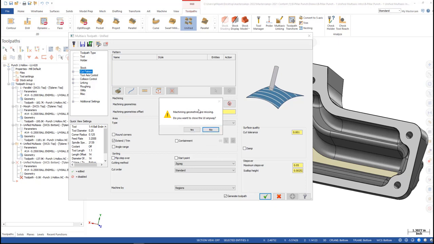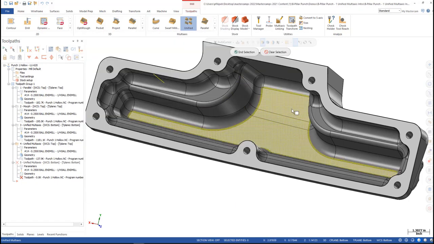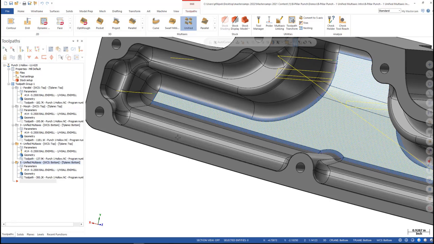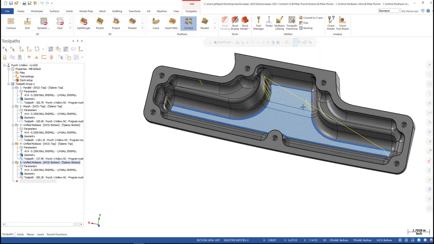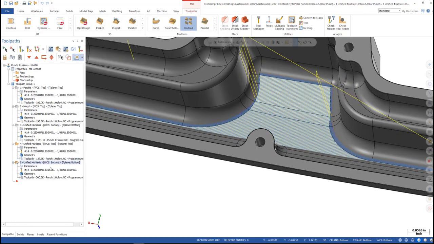So I forgot to select my geometries here, so I can just hit no, and I can go and pick them because obviously you need some machining geometries. I'm going to go ahead and end selection. I'm going to go ahead and let that generate. And now here's that parallel style cut again. So if this is something you wanted, pretty much you don't have to do anything in this toolpath to get this pattern out of here. So it's an intelligent toolpath to kind of give you patterns right off the bat that might work for you. So I'm not really liking that pattern too much.